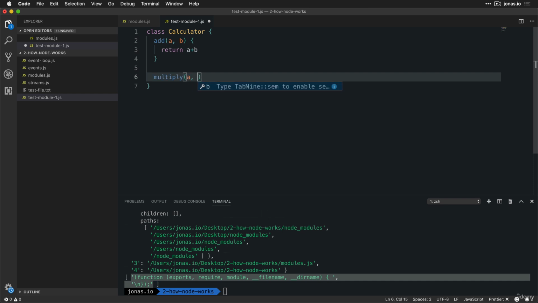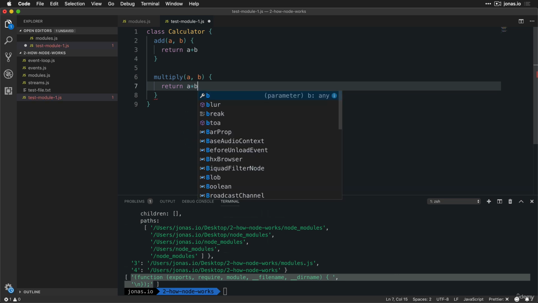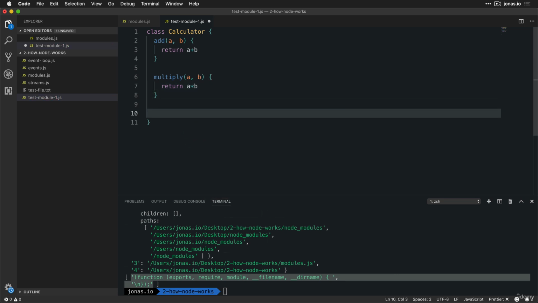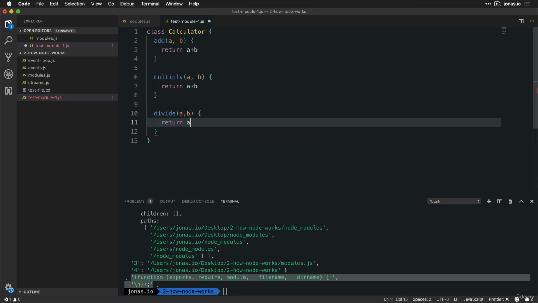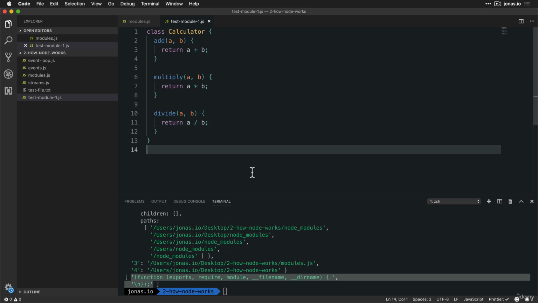Multiply A B will return A times B. And then let's just do divide as well, just for the sake of completeness here, by B, like this. Give it a save, it nicely formats it.